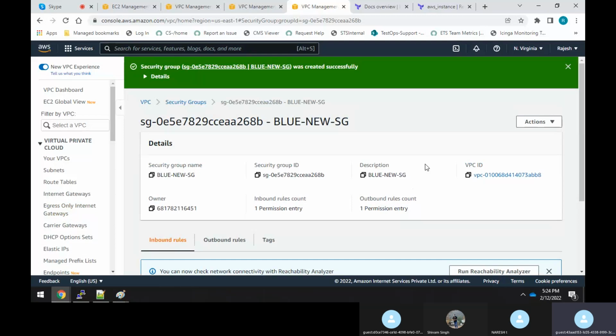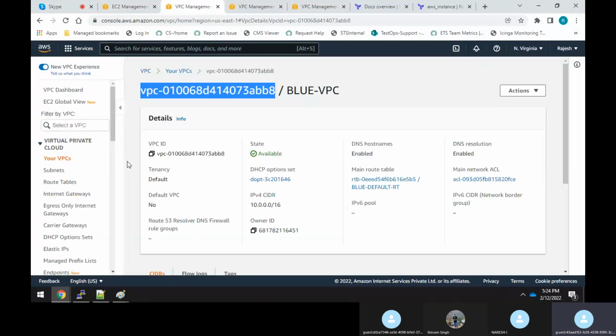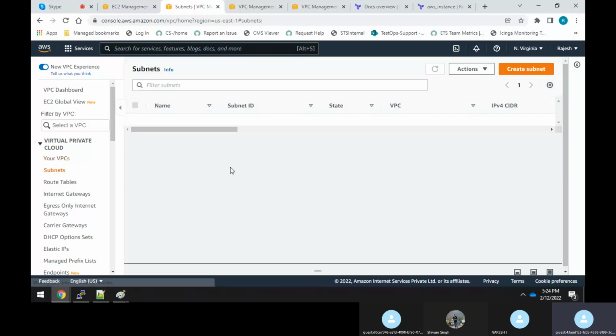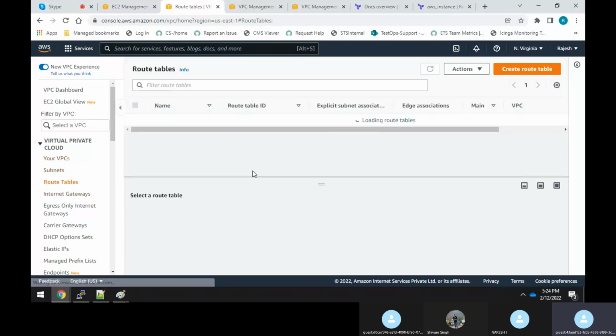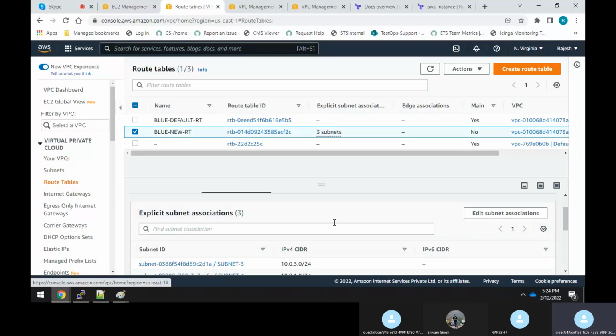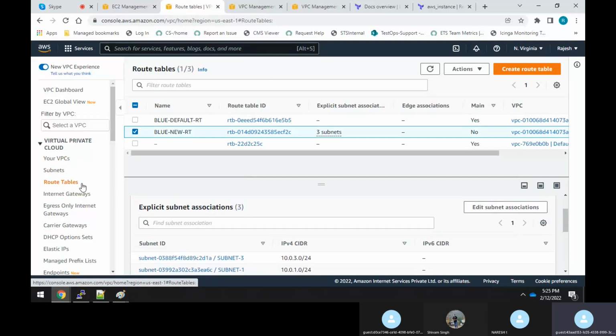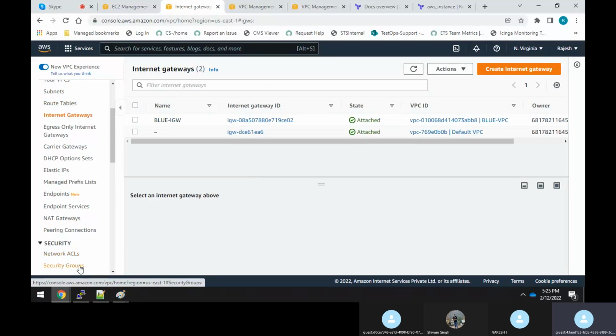Now I have to create an EC2 instance. So you can go here. Now you can say, okay Rajesh, I want to create. Everything is done. As per my knowledge, the VPC is created. Subnet, you have created all the three subnets, fine. And in the routing table, we have added the routing table, and we also did the association. If you go to the subnet association, all these three subnet associations are there. Internet gateway is already there, fine. And then we have a security group. We created a security group, fine.